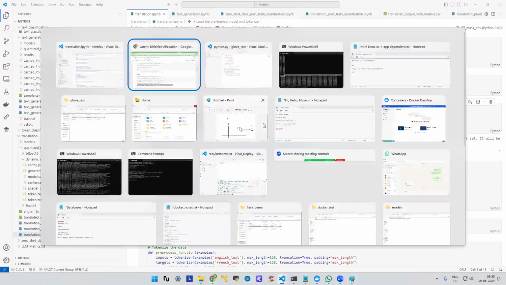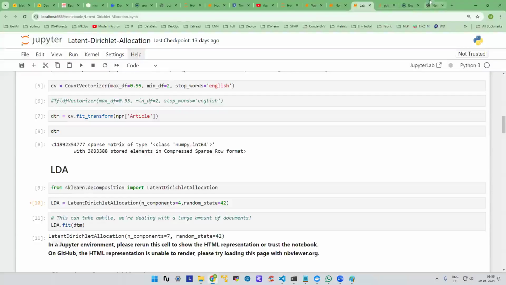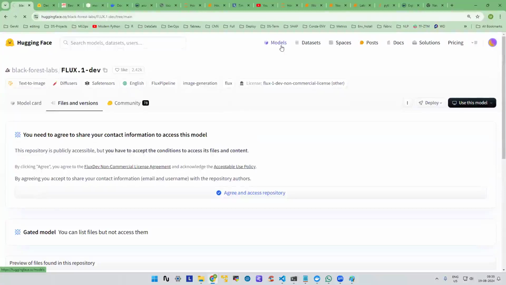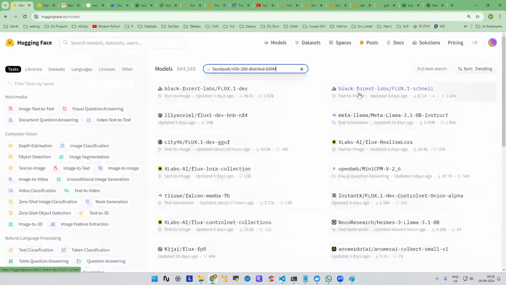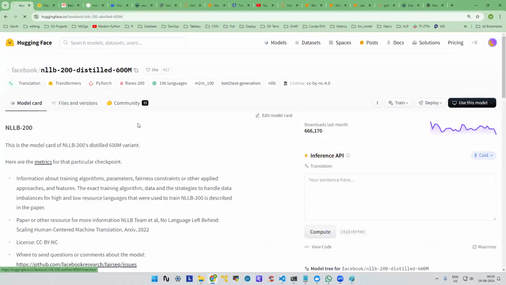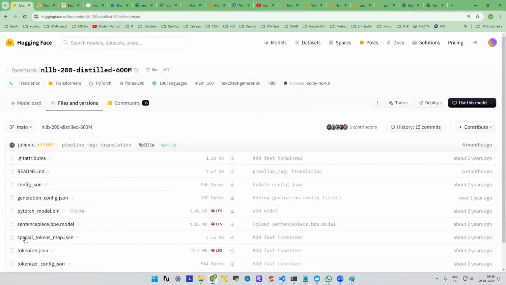From Hugging Face. If you go to Hugging Face, go to models and paste it here, enter. You can see that this is the model that I got. If you go to files and versions, it downloads a bunch of information.